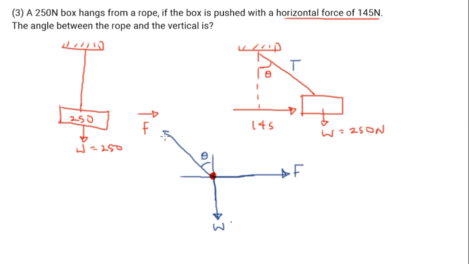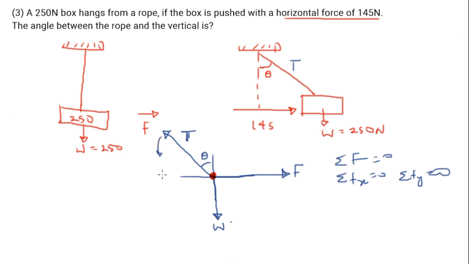The tension is directed upwards. The direction of the tension is towards the pull of the object, so it helps to pull the object upwards against gravity, which always acts downward. So tension is always upwards against gravity. All right, so we can find the resolution of the vectors. In order to have equilibrium, the sum of the forces acting on this mass has to be equal to zero. It means that the sum of the forces on the x-axis must be equal to zero, and the sum of the forces on the y-axis must be equal to zero.